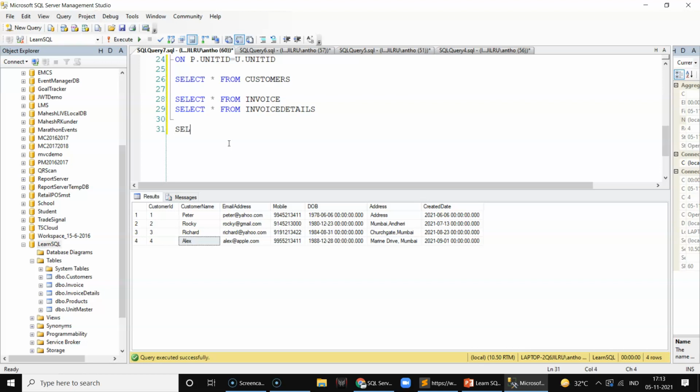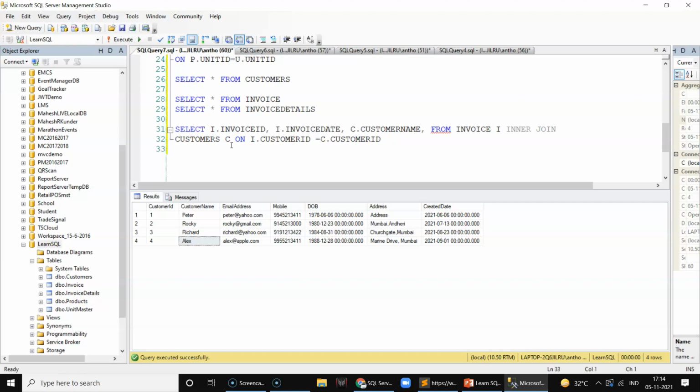So we say select I dot invoice ID, I dot invoice date, C dot customer name from invoice I, inner join. Here we are using inner join because we want to compare between 2 tables. Matching rows, customer C on I dot customer ID equals to C dot customer ID.